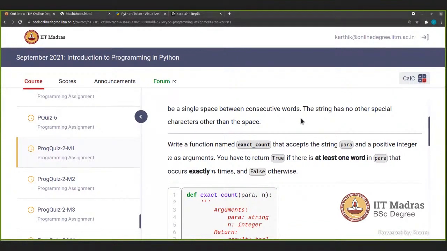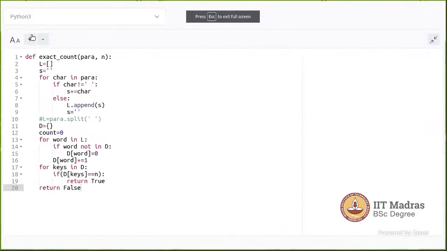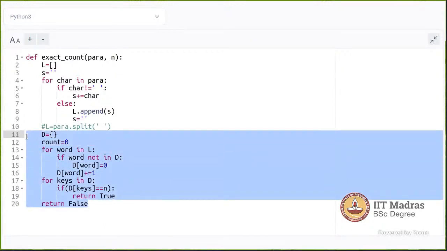Sir, everything is clear. Just one doubt, sir. Here, at first instant, I couldn't get the idea to just do line 10 and get rid of the part from line 2 to line 9. So initially I did from line 2 to line 9, and when I run this code, it is not passing one test case. And that is where I'm getting confused. Why isn't it passing that case? I believe this part doesn't seem to be wrong.